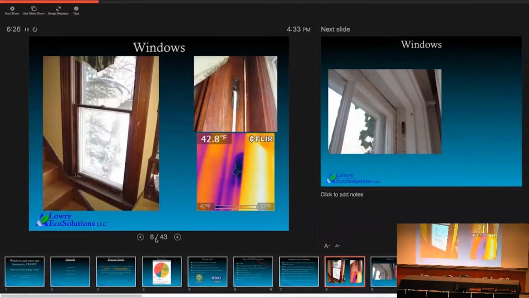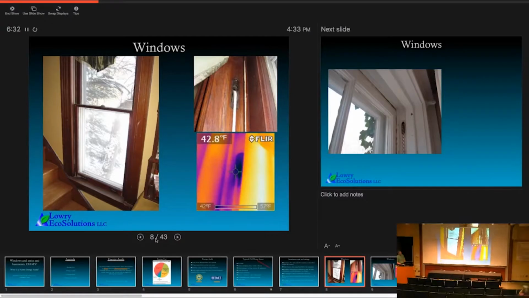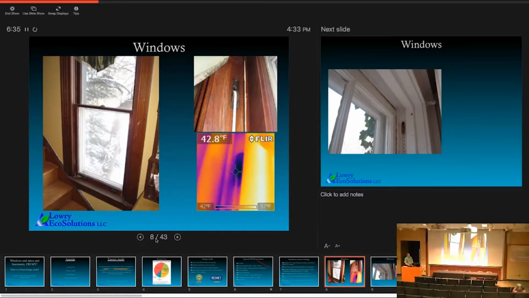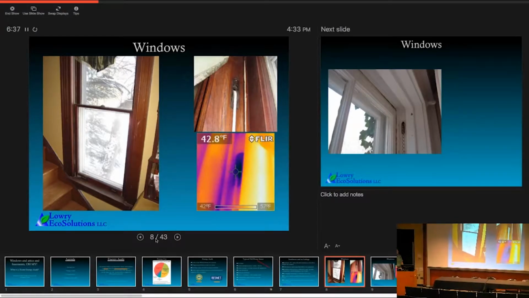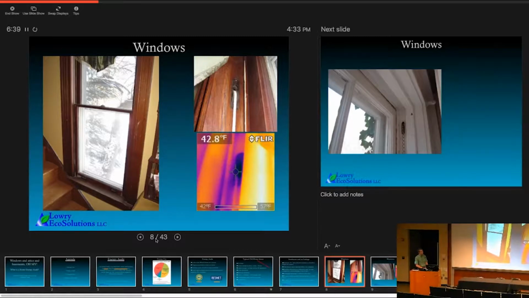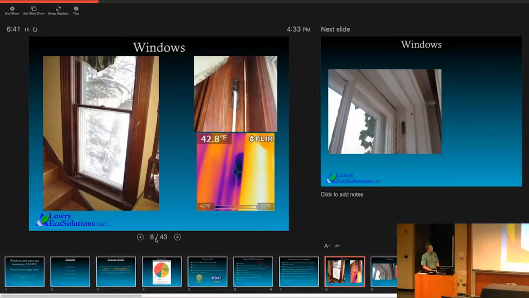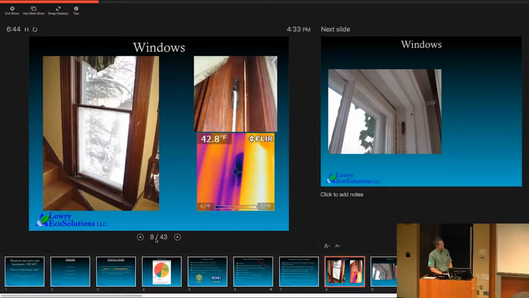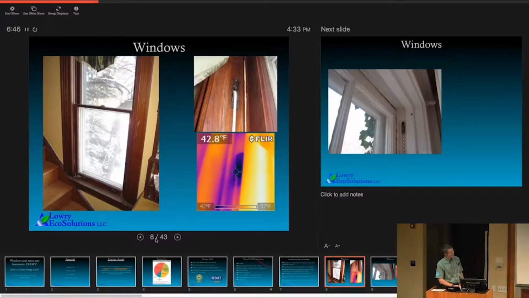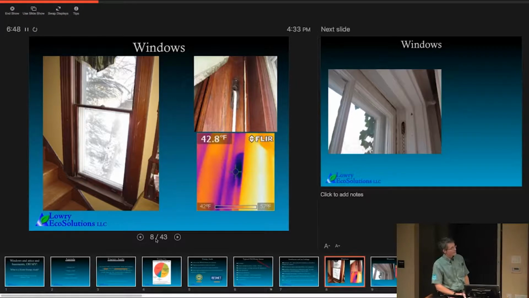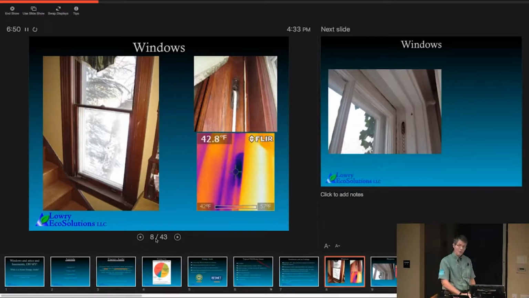Okay, well, a lovely old window, clearly wintertime, you can see the snow out the window. On the lower right there is an infrared picture, with the darker colors, the purples and the blues, being cool, and the brighter colors, the yellows towards the white, are warmer. You can see around the gaps of the window or around the little pulley at the top there's air infiltration in this case, which is bringing cold air into the house. You know, that could be fixed. They actually make a little cover for that little pulley.